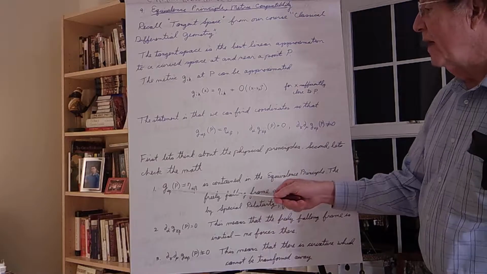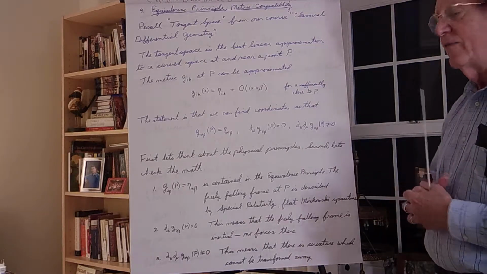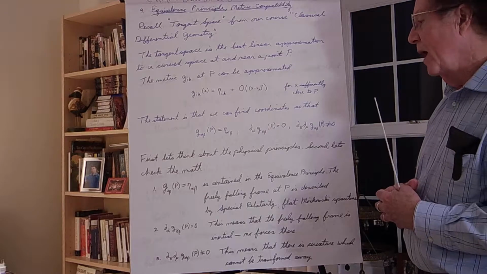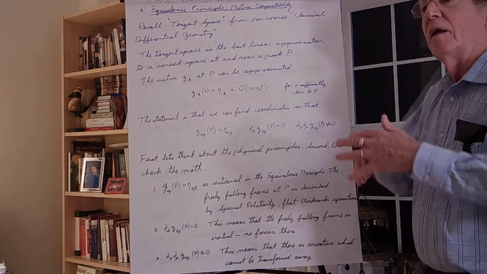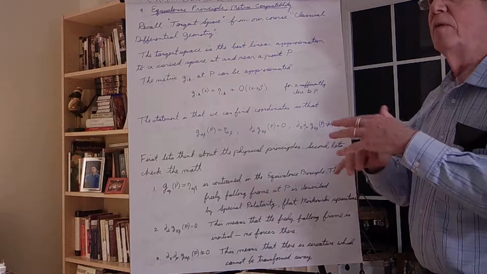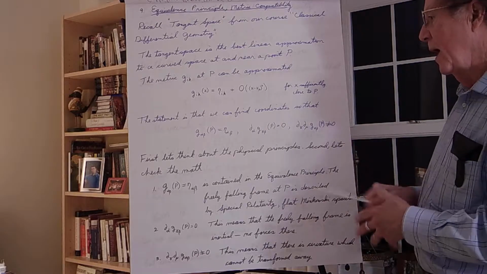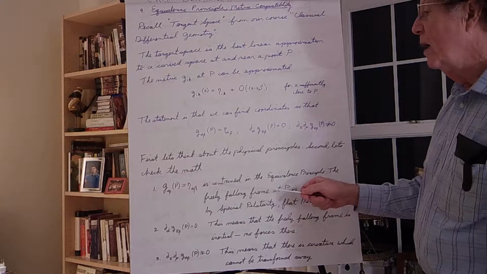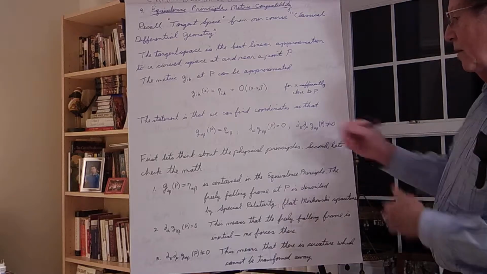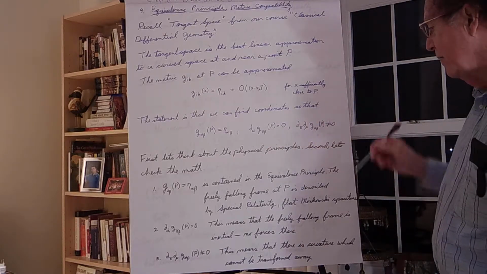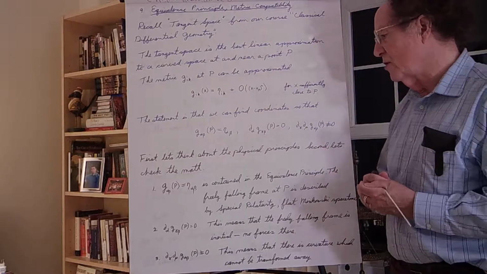The fact that G of P should be eta alpha beta is contained in the equivalence principle. That's just a statement that if I look at a freely falling reference frame at a particular point P, the effects of gravity will disappear. My frame will be that of special relativity, an inertial frame, at least locally. And so the statement that G of P is eta alpha beta, the space-time of Minkowski, is just that of the equivalence principle. The freely falling frame at P is described by special relativity, good old flat Minkowski space-time. We know how to deal with flat Minkowski space-time. That's good old special relativity.